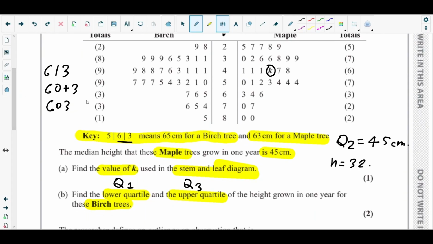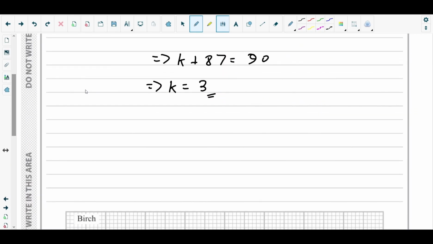Let us consider the lower quartile, Q1. So Q1 is basically what? The data which lies on the 25% of the whole data, right? So 25% is what? 1/4. 25 over 100, that is 1/4. So 1 over 4 times n. So that would give you how much? 35 over 4, which is basically 8.75. Should we round up or should we round down?